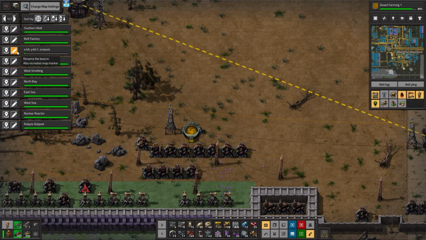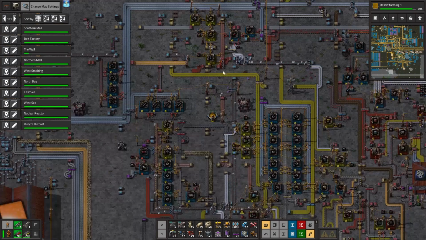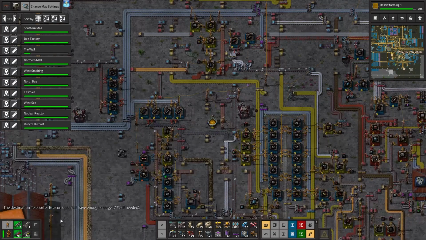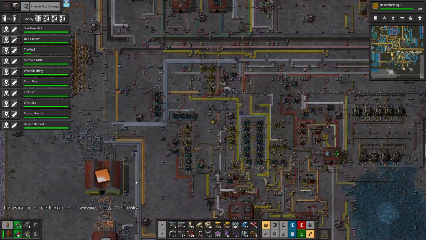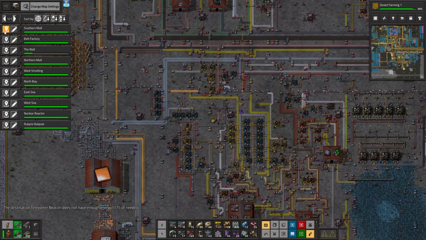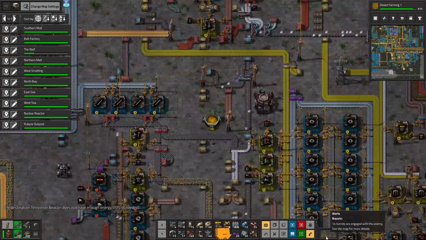So let's rename this. The wall. Really? Oh, apparently it needs 77. Interesting. This thing is almost done.